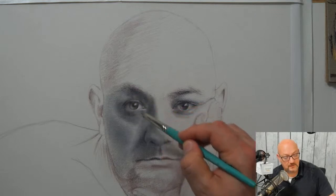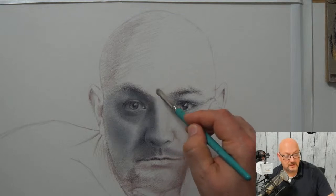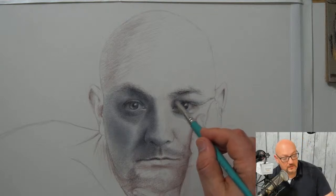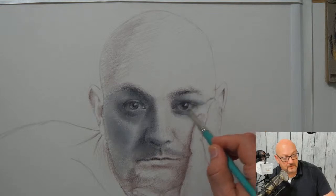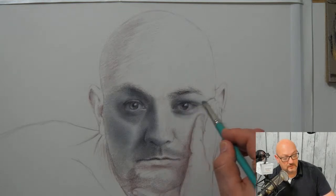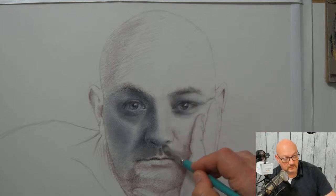Now remember, I protected the little highlight in the eye, and so I can brush right over that area. I protected it by adding white in that highlight. So it doesn't really matter what I do now on top of it. I can always get that back to white again. And I want there to be this soft diffusion of edges. I don't want everything to look like a crisp edge right here. That's not what I want.